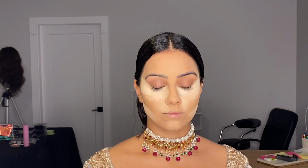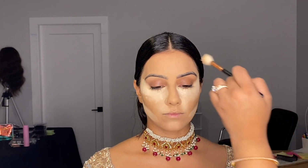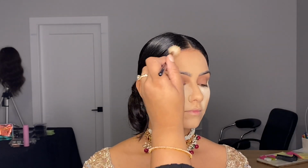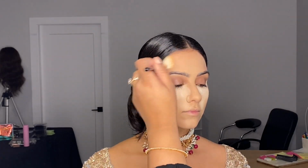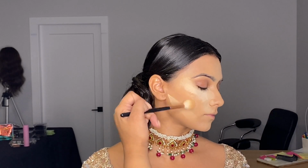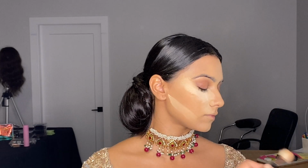Okay, now I'm going to start her initial contour. So I'm going to go in with something really light and natural. I'm going to go in with NC41 in the Studio Fix powder, which is just a shade or two darker than her skin tone. And I'm just going to lightly start building that contour. Turn this way, just so it looks super seamless and nothing heavy. Turn towards me. So even here, just very, very light and very, very natural.